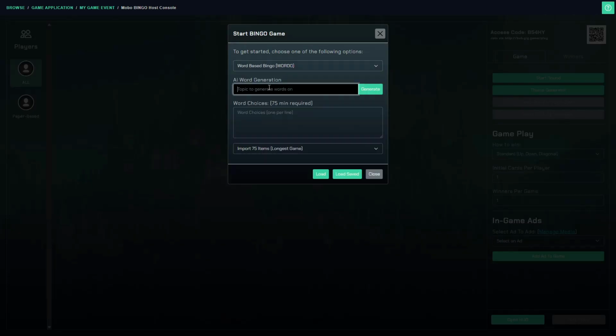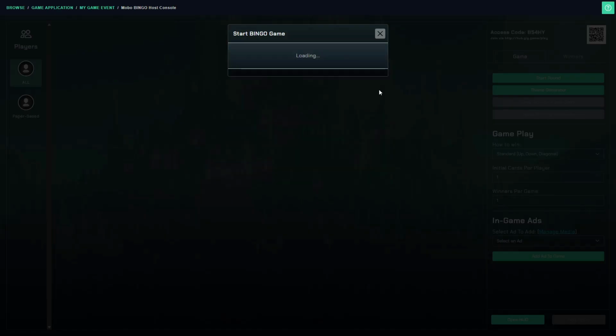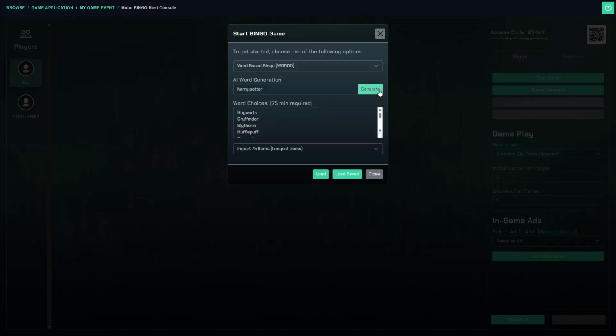And here, we can type in whatever we want. In this case, I love Harry Potter. Okay, you'll notice it came back and it filled in a bunch of Harry Potter words down here. Now, we didn't have to use the AI to generate this. We could have typed in whatever words we want, come up with our own custom list. That's fine. But you basically need a list of words right here.